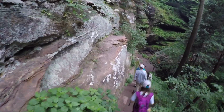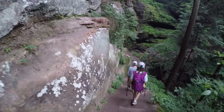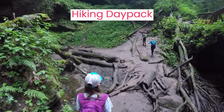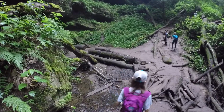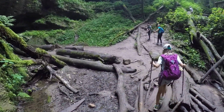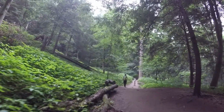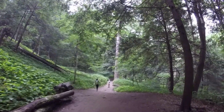If you are on a rim trail and someone slips off, the best way to help them might just be a rope. Rapid fire, we would also include a good comfortable backpack with compass, maps, snacks like trail mix, granola bars, protein bars, and a sweet treat like gummy worms for motivation. In the video description, you will find a list of gear we take on our hikes. If you are watching on your TV, read the description on your mobile device while you watch.